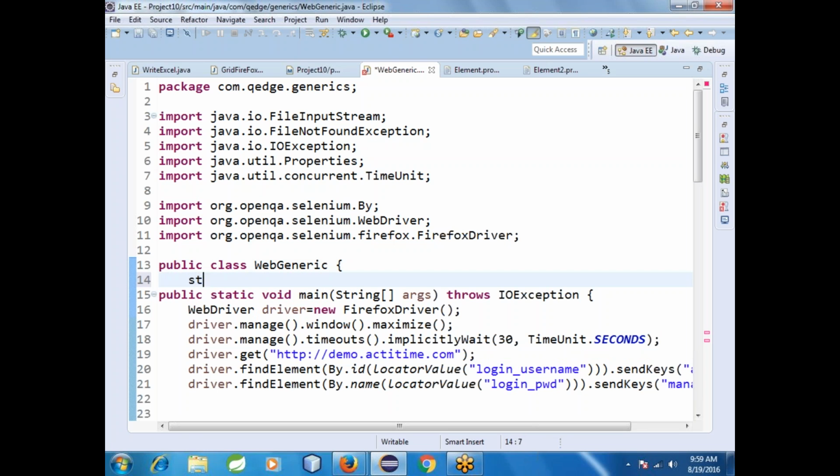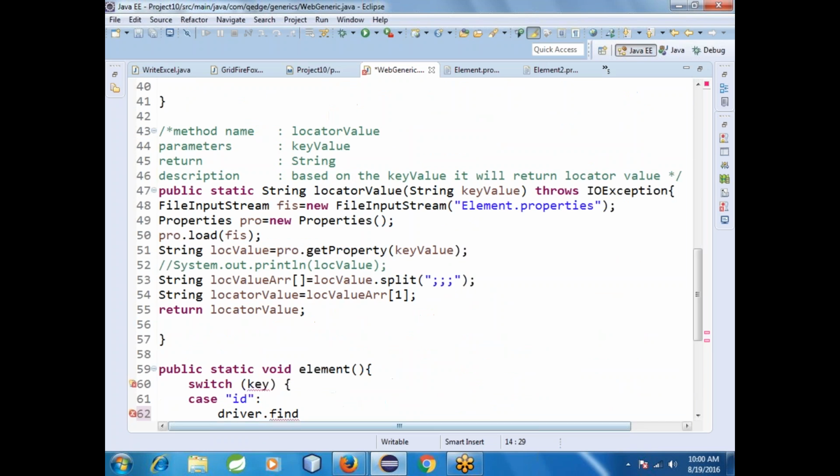Right now it is applicable to this class only. Afterwards, I will make this a global variable so that it works for the whole project. Static WebDriver driver. So I can access it everywhere, right?